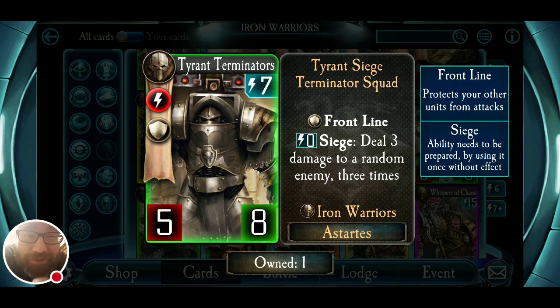Now these guys here, I've been able to use this siege ability 1 time, and it was really fun. It's very powerful. They're costly, and they're Astartes. They're not vehicles, so keep that in mind. But they're frontline. Their siege ability rallies for 0, which is great because they're frontline, which means I can use their siege ability and I don't have to feel like I'm giving up anything, because I want them to sit there to block.